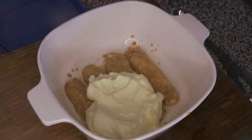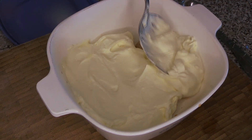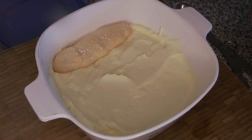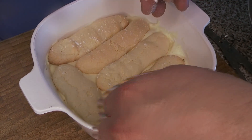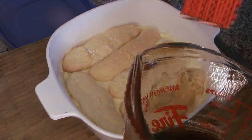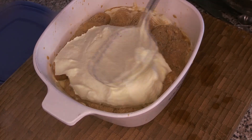If you don't like coffee you can use other things — we did one of these without any coffee using a mixture of rum and Grand Marnier and it came out really delicious. Our next step is to put a layer of the filling — get that nice and smooth, into all the corners, with no air bubbles — and then another layer of ladyfingers, and another good dousing with your coffee mixture. Just make sure everything is well coated with that coffee. That's just about perfect, and then another layer of our sabayon.